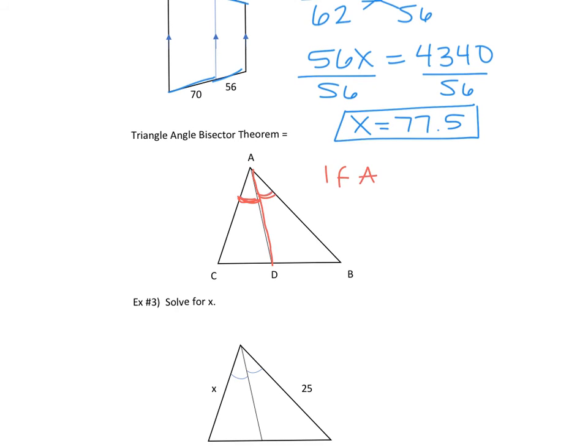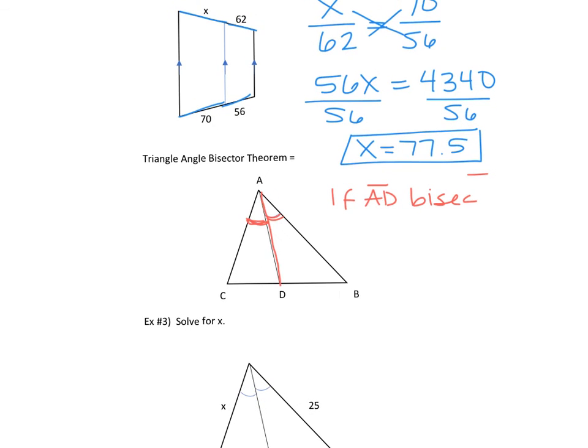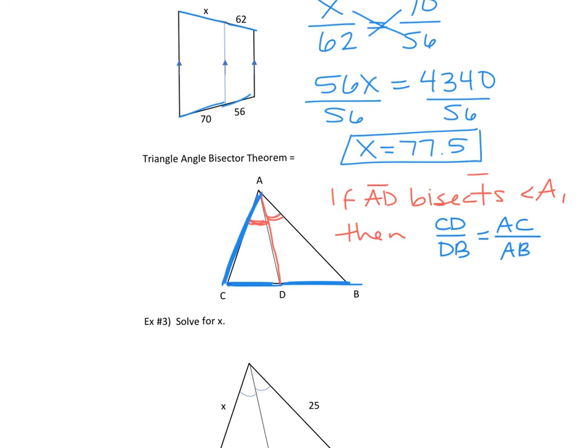So if AD bisects angle A, then it will always be true that, notice what happens here, CD over DB. So the two that are on the same line, CD over DB, will equal, what's your guess? If I do CD over DB, where should I go next? CA over what? Over AB. Okay, notice you cannot do AB over AC, right? If we're starting on this side, go to this side, then I need to come back to that first side. Kind of think of it as two separate triangles there, I guess you could say. Go back to that first triangle that you used a segment on. Okay?